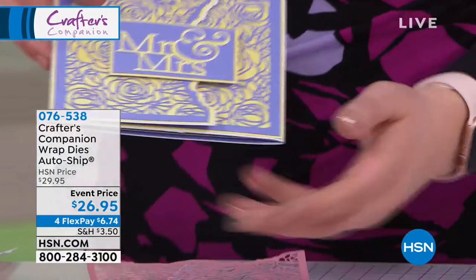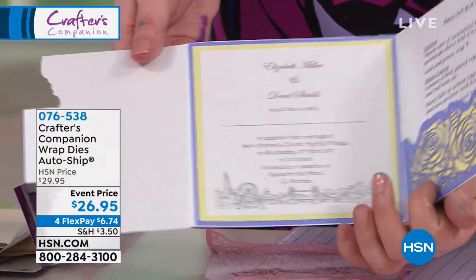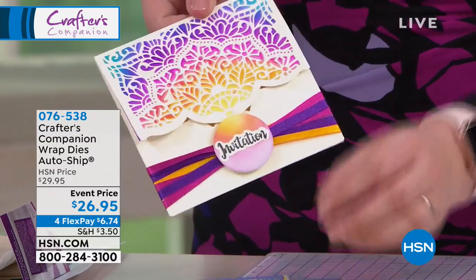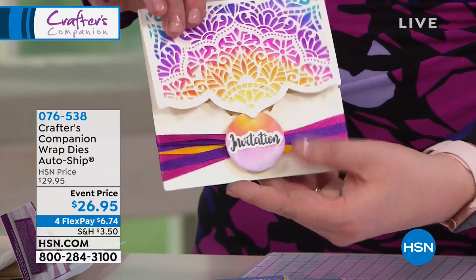Right. So it's the same here, same die. We've got one coming in from the side, one coming in from the base. That's nice. And you've got your bottom wraps in there as well. So it always wraps around and gives you those options. We have tons of beautiful, fabulous ideas to work with. Oh, wow. Always with the top and base.